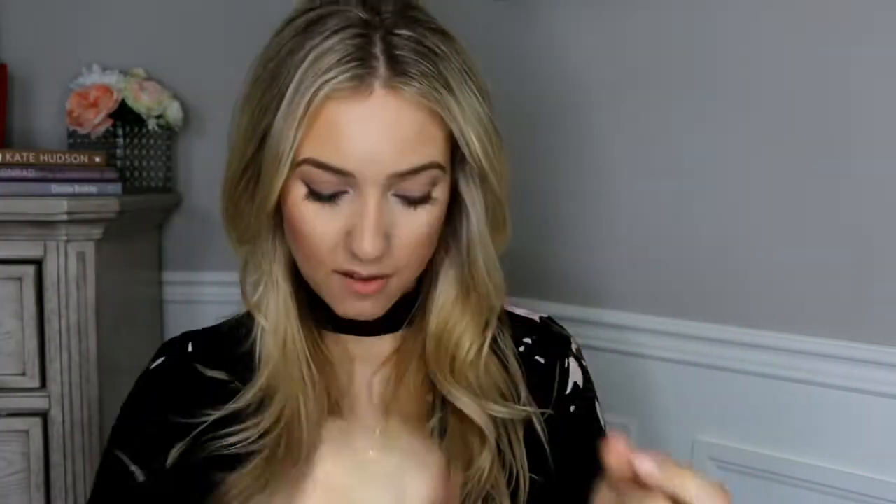For lipsticks, I have a couple of options. This is the e.l.f. Moisturizing Lipstick in Party in the Buff — I'm wearing this one right now. This one seems to never make it to my purse; it's just always at my makeup table, the first thing I put on in the morning. It's a great lipstick and it's so cheap — a really pretty nude. Another option is MAC Blankety. If you're just looking for the basics in your bag, this is what I'm telling you to do.